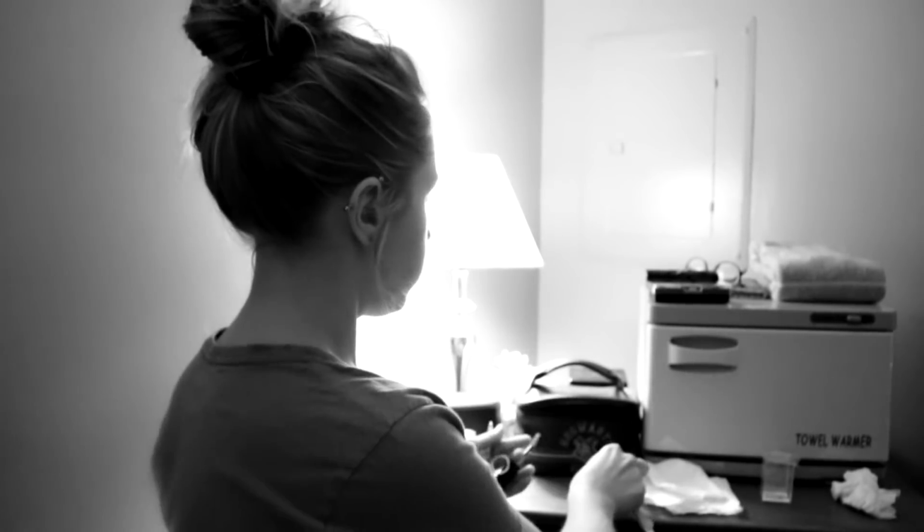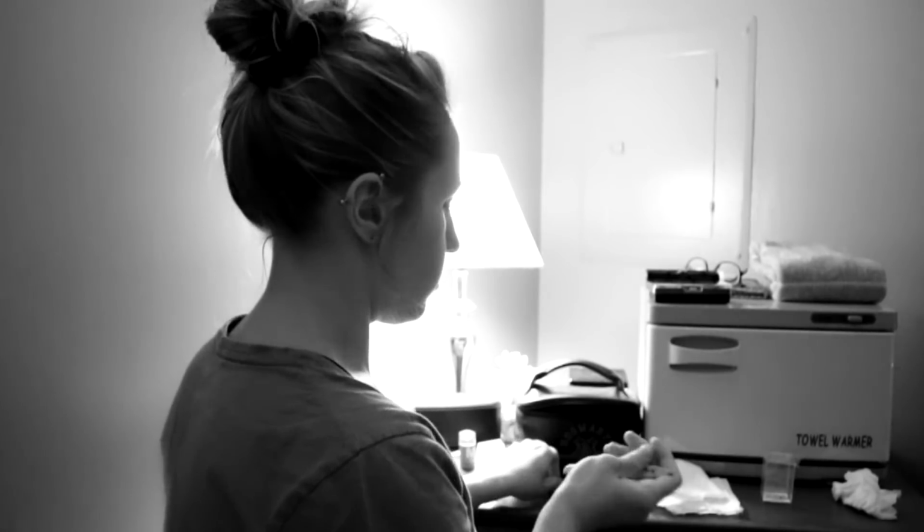So the first thing I'm going to do here is touch up your eyebrows a little bit. I'm going to start with this little razor. This is not very sharp, but it's very effective. I'm going to get right in between your brows here. I'm also going to do the top part where those baby hairs continue from the temples. And this will essentially make your eyebrows look a lot more defined because when the hair has that nice crisp edge, it looks fuller and more prominent than it does if you don't. Whether or not you have very fair eyebrows or very dark ones.